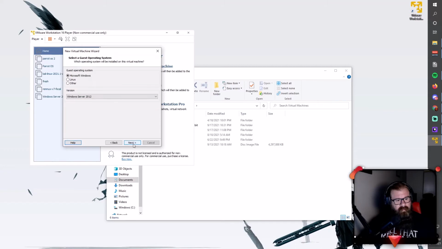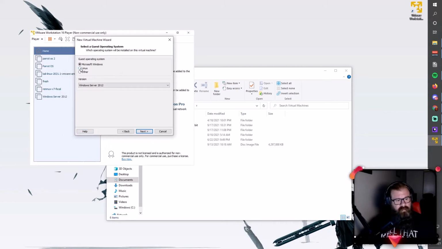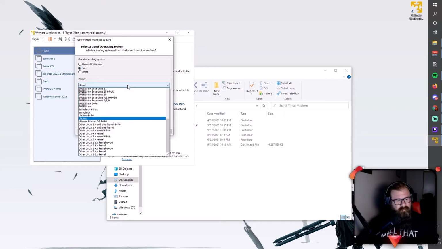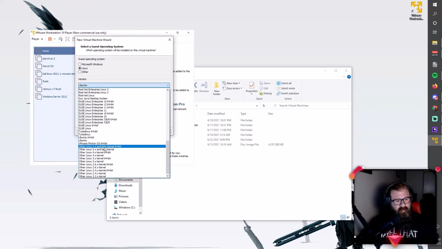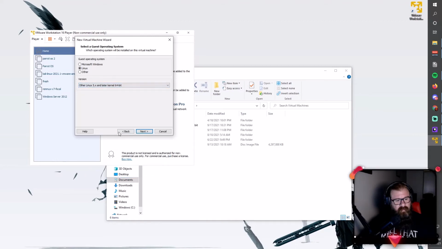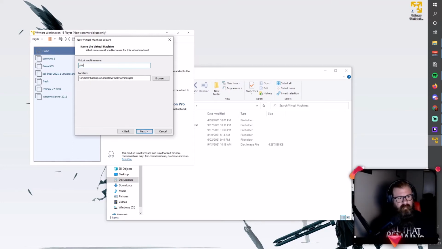We will do Next. Now, on the guest operating system, we're going to choose Linux and select Other Linux and later kernel 64-bit. Hit Next. And then I'm going to name this Parrot OS 1.1 because I already have Parrot OS and Parrot OS 2 here.